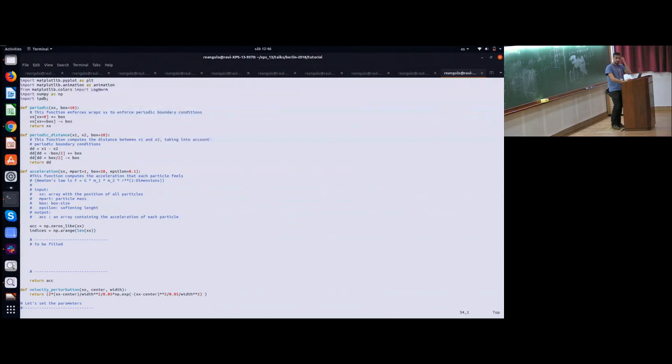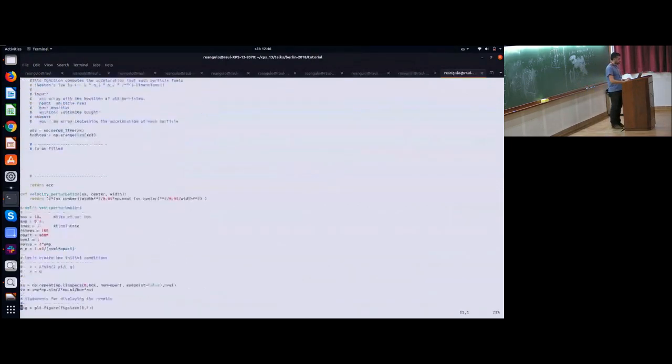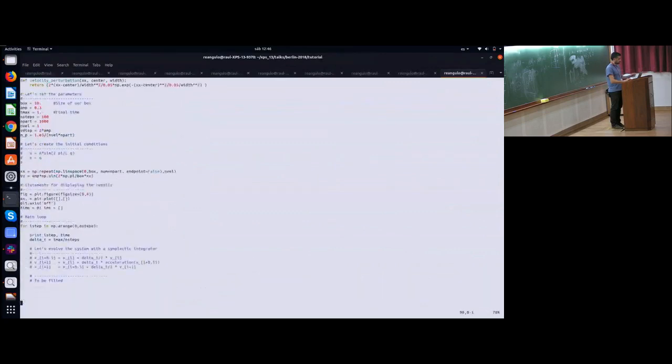And then the next one is acceleration. That is a function that we will have to write. It receives as an input the positions of the particles that you're going to simulate. The positions is an array with the position of n particles, and we need to return the force or the acceleration that each of these particles feels. Right? So that is going to be the first task. And below there is the main structure, or the main loop, of the code.